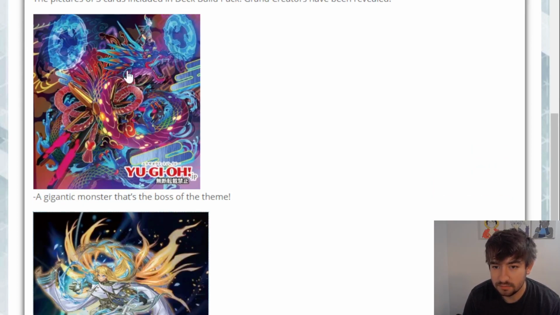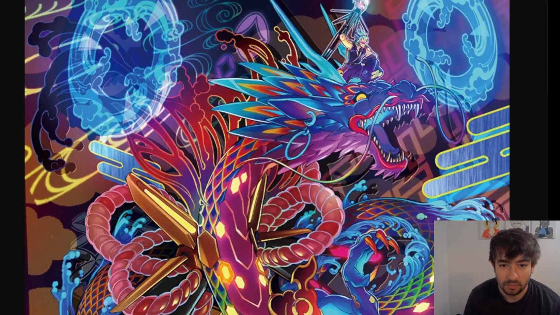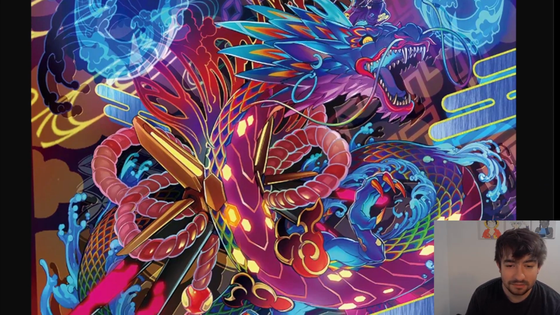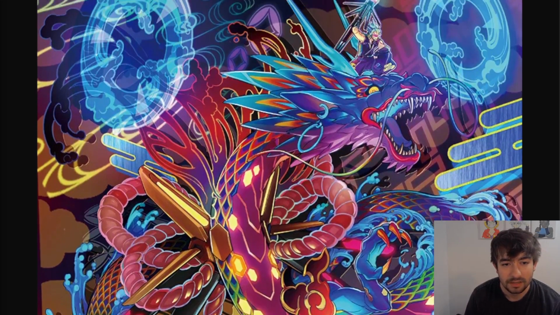The first one is from this. We don't even have a name for the archetype, but it's the gigantic monster, the boss of a theme. Just very, very generic there. What's cool here is something we see pretty often in Yu-Gi-Oh!: it's a big monster being ridden by a dude. So it kind of reminds me of when we got Emancipators revealed. They were the same thing. There's other archetypes as well.